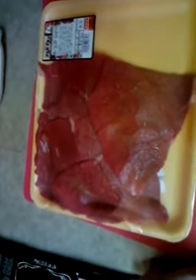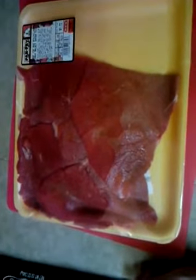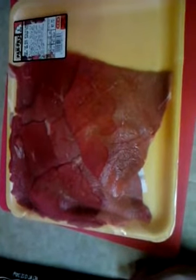We're going to chop them up in real thin slices and show you what we're doing for the marinade so they can get a lot of flavor in there while we chop everything else up and get going. All right, I'm actually only going to go with three of these. There were six total in there, but I'm doing a lot of other things, too. It's not going to be just the steak.